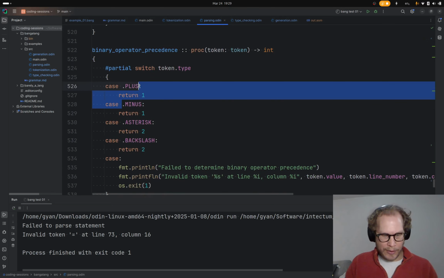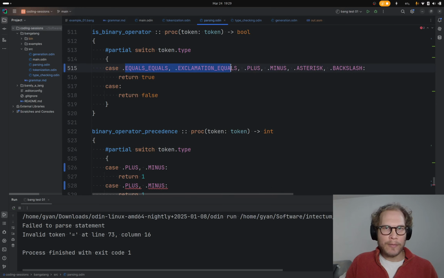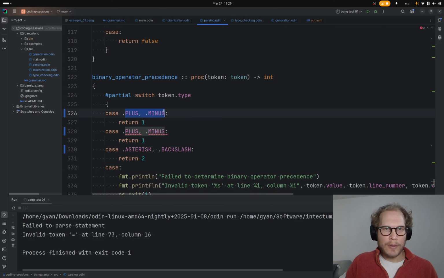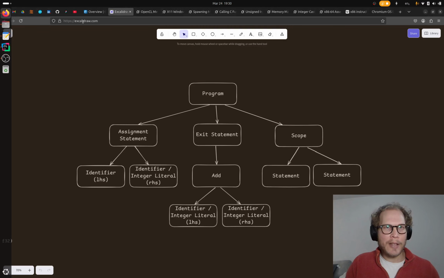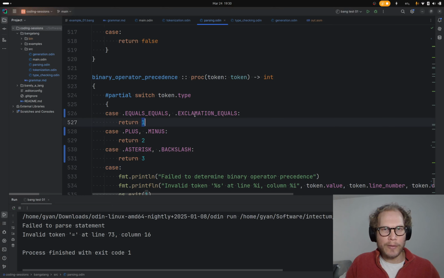We can do something similar here to what we did before. And we're going to add another level and bump these up. And that's kind of in line with Odin. It's operator precedence. We'd only been working in these two levels before, and now we have this level, which is a lower precedence. So that's why I put it 1 for them.